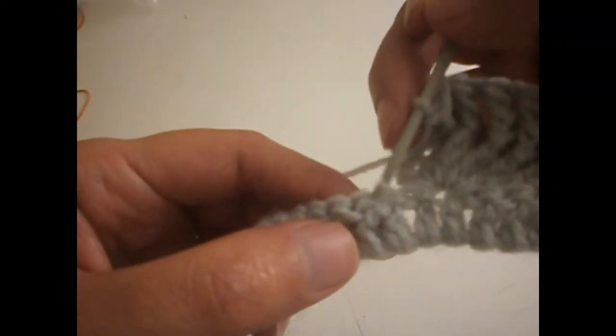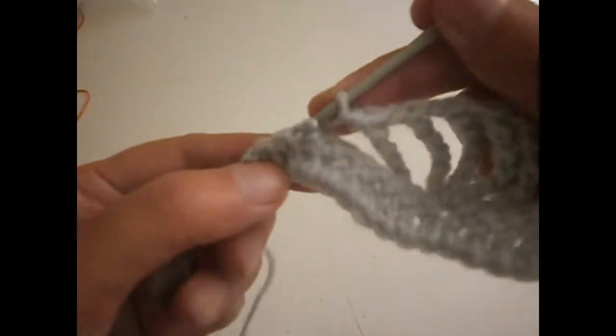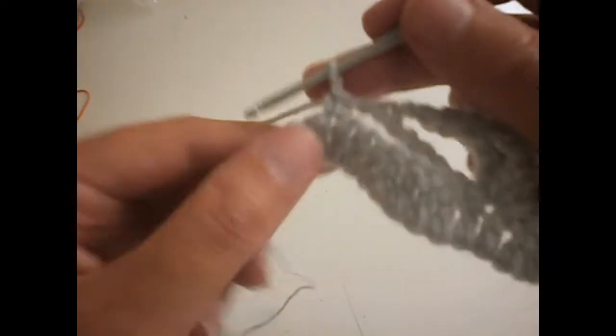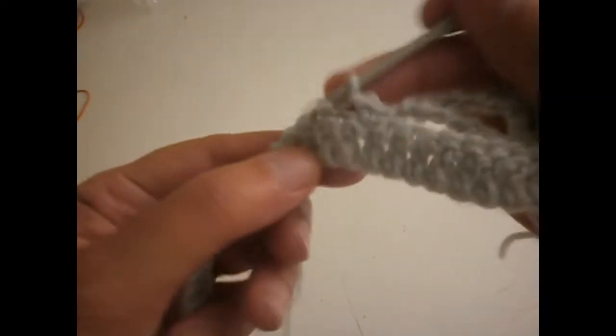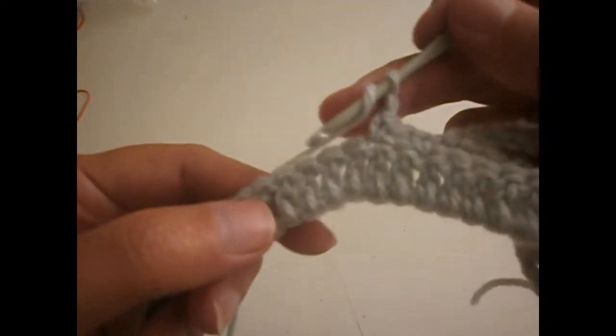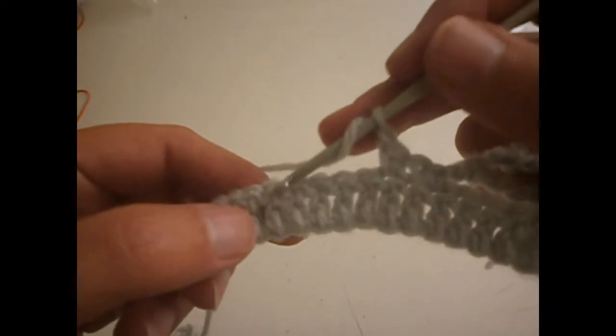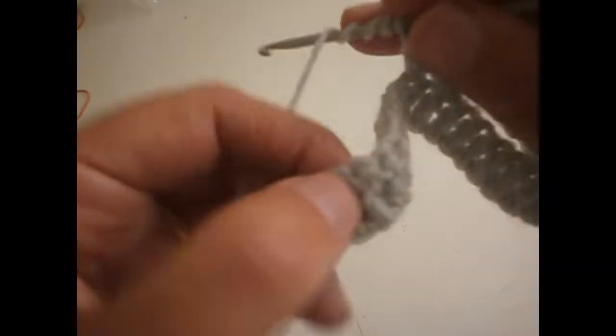We make another chain. Now we skip 6. 1, 2, 3, 4, 5, 6. In the 7th one we make a single crochet, a chain. We skip 1 treble and we make a single crochet in the next one. Another chain and we skip another 6. 1, 2, 3, 4, 5, 6. And in the 7th one we make another 3, 4 and 5.